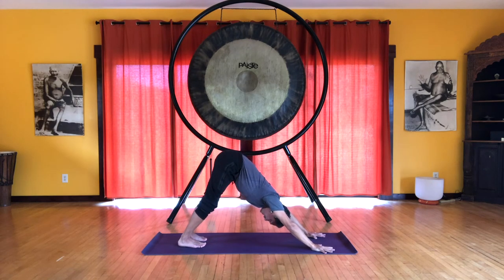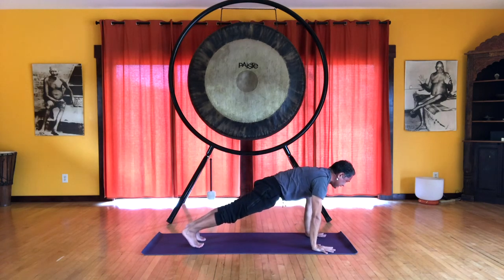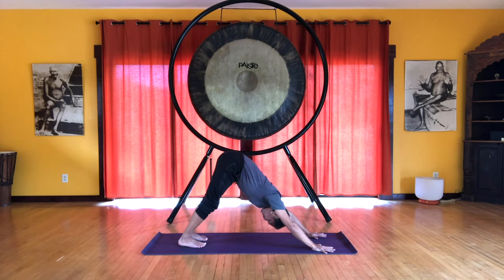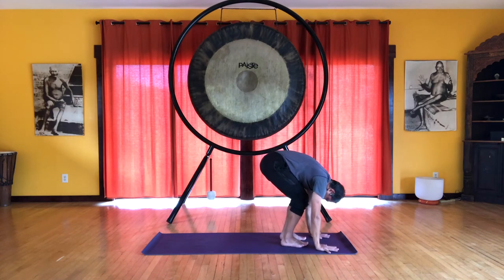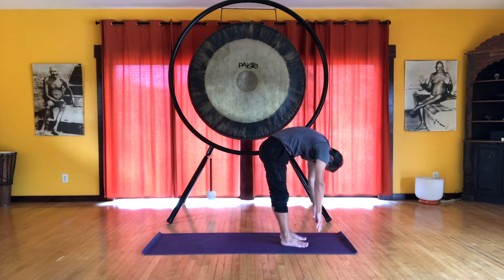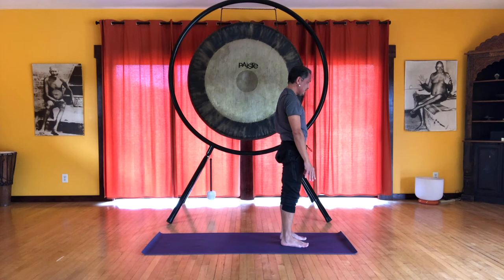Let's do our wave — inhale, exhale, coming into a nice strong plank. Lifting the belly as well as lifting the pelvic floor, lengthening the spine. Knees down, travel back, downward dog. Inhale. Exhale, bend the knees, look forward, and walk or step up to the hands. Inhale, half forward bend, extend, lengthening the spine. Exhale, bend the knees, hands down, keep the head and neck relaxed. Inhale, forward bend, extend the legs. And on the exhale, roll up — centering the pelvis first, so you can feel the sits bones being drawn towards the heels — and feel the deep inner lift as you come up to standing.